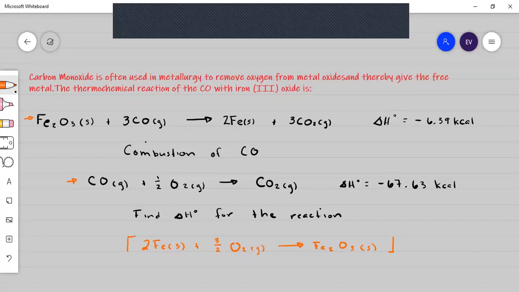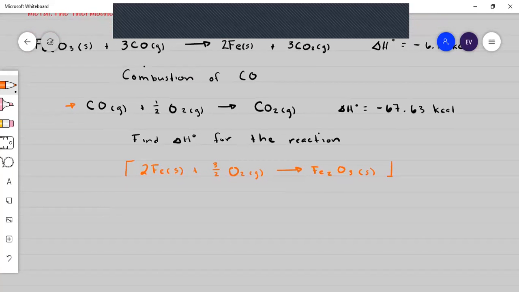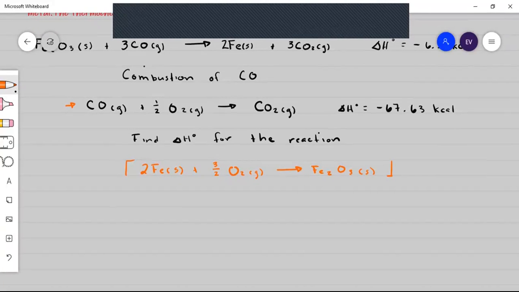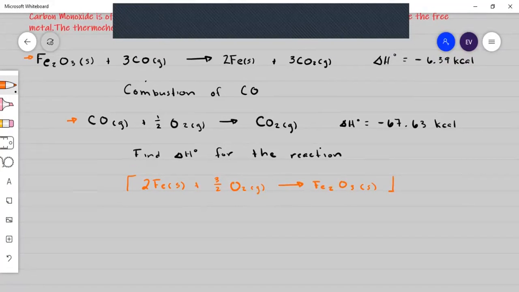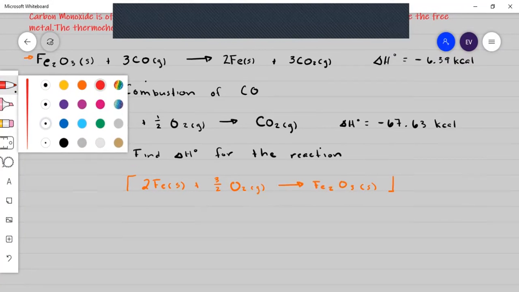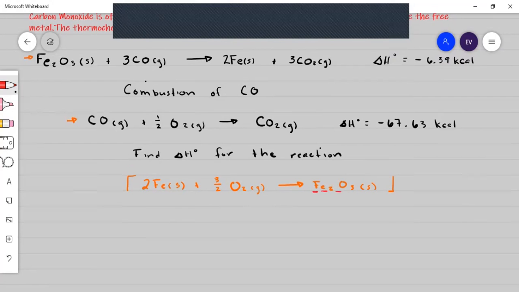All right, so let me scoop this up a little bit. The first thing we're going to do is combine these. I want you to pay attention to something real quick. In the reaction, you see that the iron(III) oxide here is actually a product. Let me get my red pen. There are a couple of things we have to pay attention to. One, the iron(III) oxide is a product, and in this reaction it is a reactant.